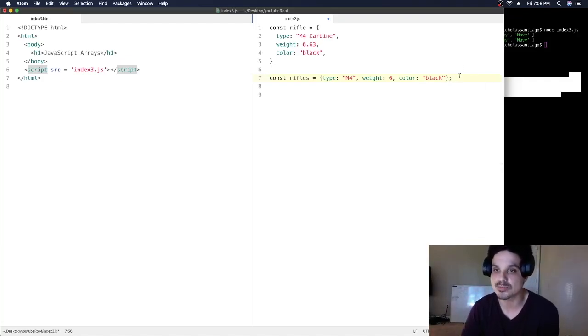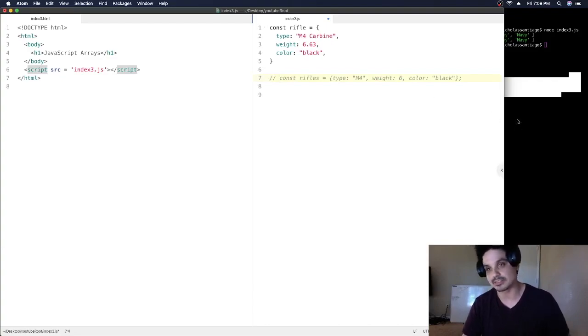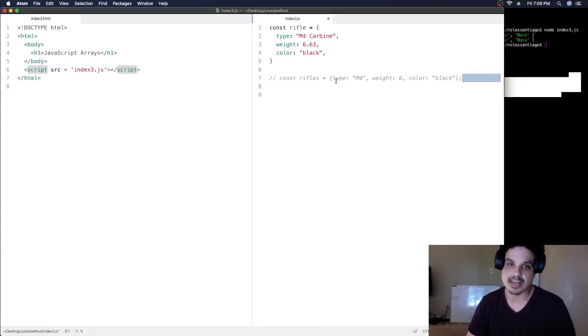So let's move on to accessing these properties. I'm going to comment this out and leave it like that, because I thought about deleting it, but I'm not going to. Just know that this is a comment, so we can't access this code, in case you didn't know that. So how do we access this? There are two ways to access object properties.